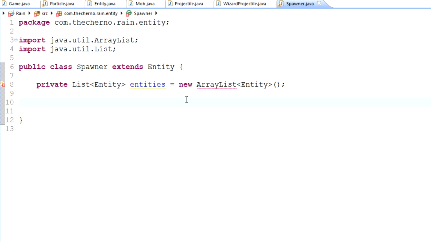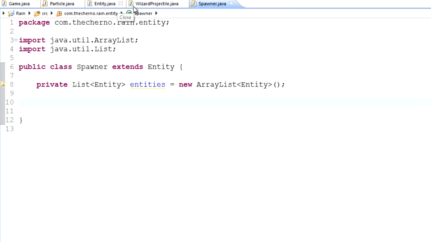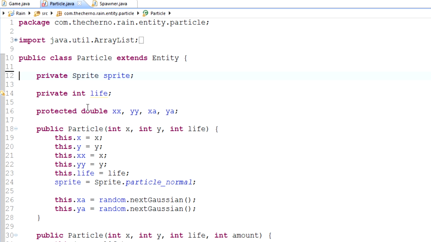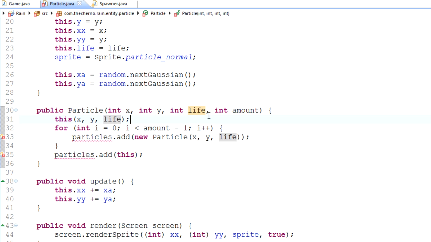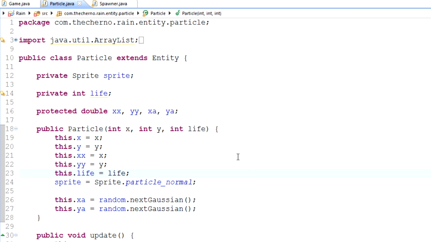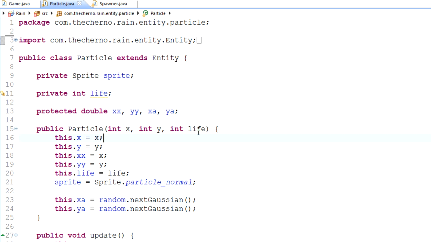Import. Okay, so now that we've made this entities thing, let's take a look at our particle over here, right? Let me close this stuff that we don't need. So we've got a private list of particles. We're going to get rid of that completely. All we're going to keep is a life and the amount. In fact, we probably don't need that at all. I might even just delete this entire constructor, okay? And I'll hit Control-Shift-O, which will remove the imports that I'm not using and import things that I need that I haven't imported yet, but obviously in this case everything's imported.